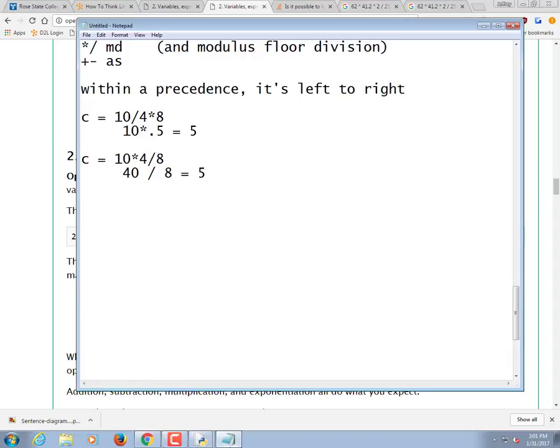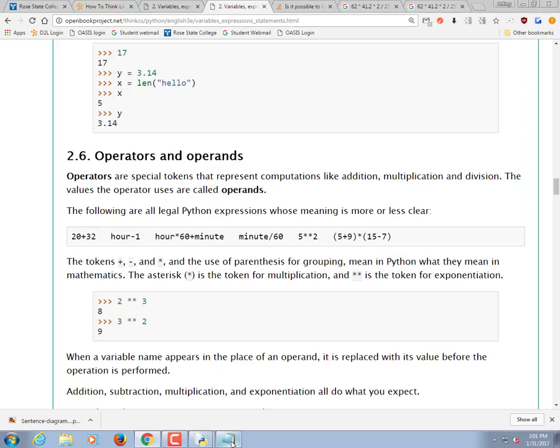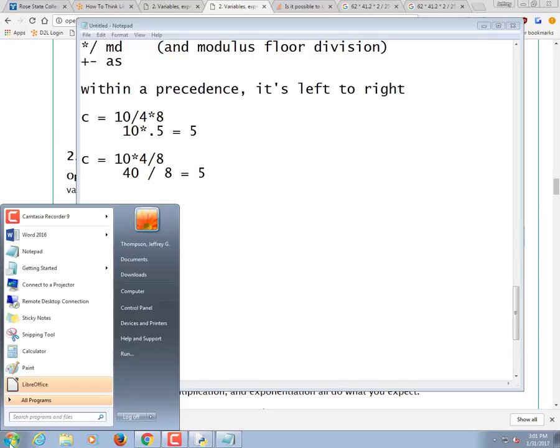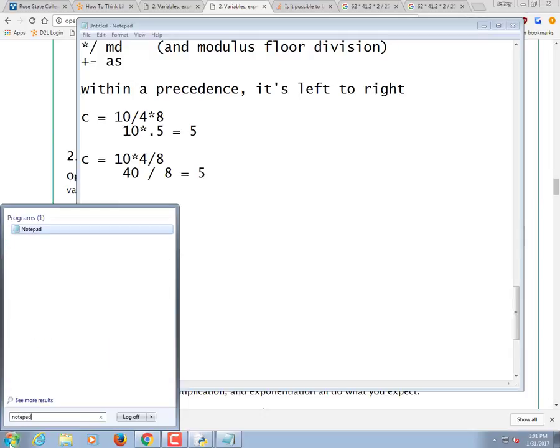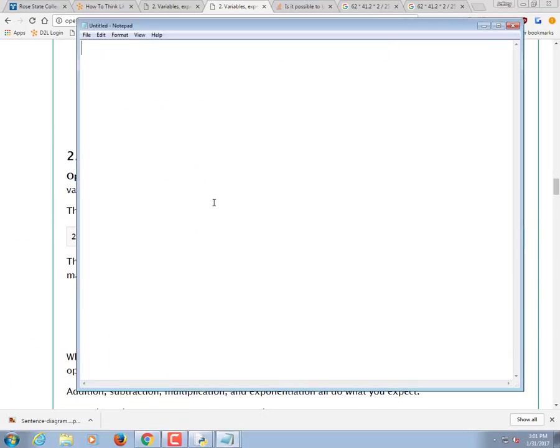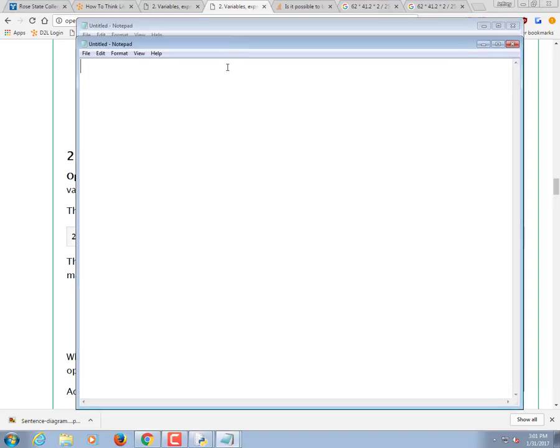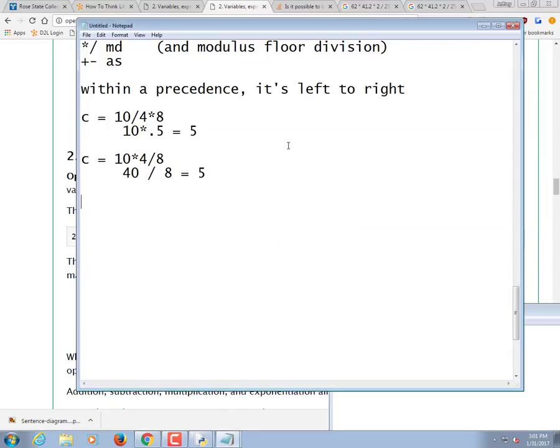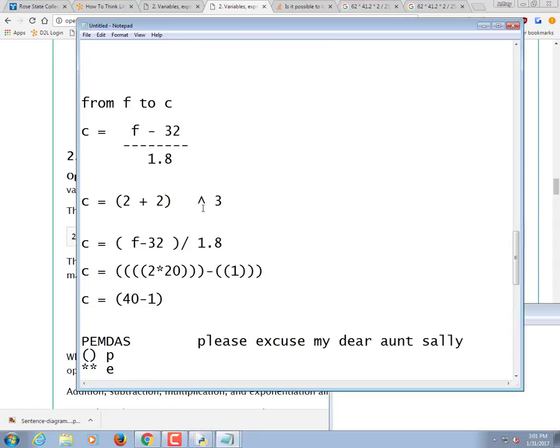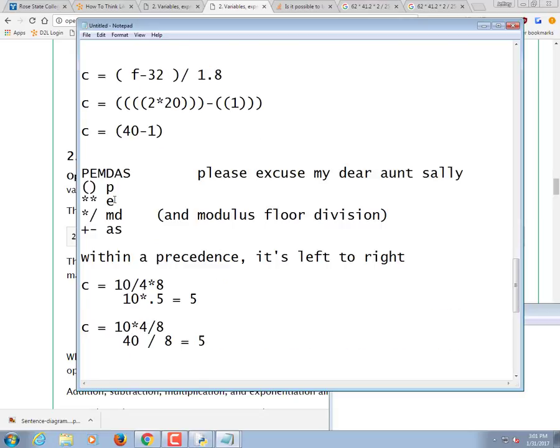No way, no it's not. This is going to be our in-class assignment. Go ahead and open Notepad, or just open up Idle and create a new file. You could do it either way. I'm going to type some expressions, and I want you to tell... Oh, by the way, I made a goof. When I was showing that, that's not how you make an exponent in Python. You use star star.